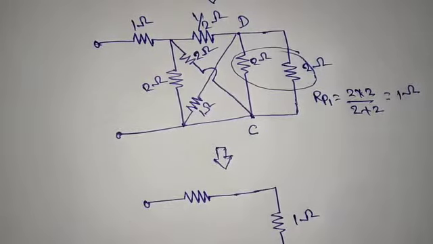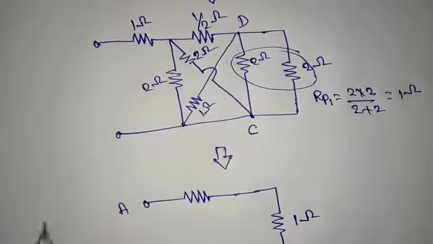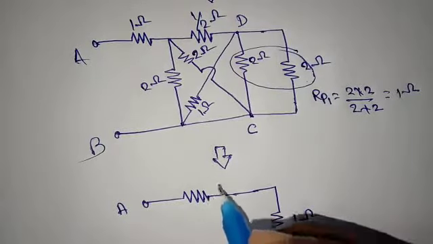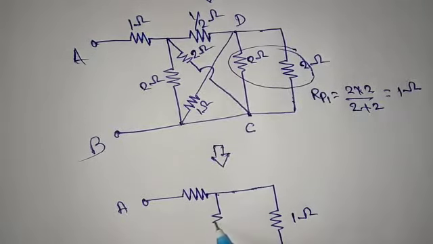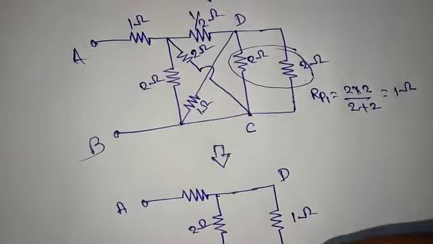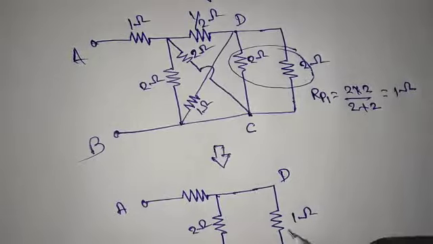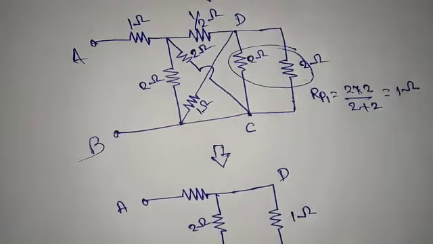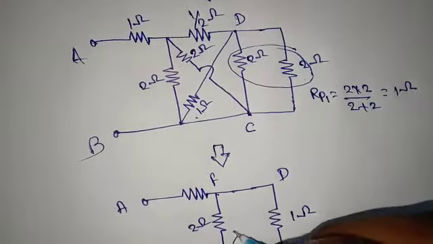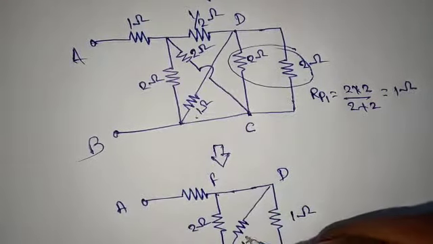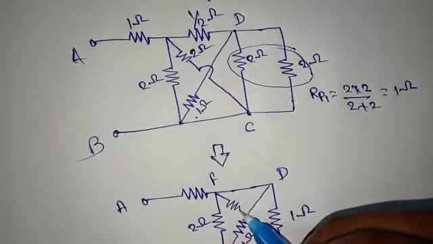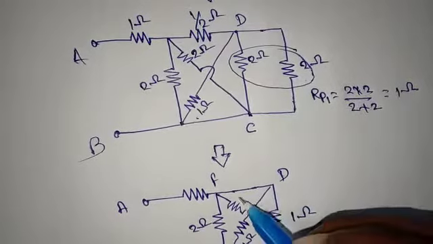Yes or no? We have given the points A and B. This is point A and this is point B. We have given here a resistance of 2 ohms. Yes or no? We have the point, this is point C, this is point D. Between C and D, 1 ohm. Again this is point E. Let us assume this is point F. Between D and E, we have a 1 ohm resistance. Between F and C, we have 2 ohms. Yes or no?